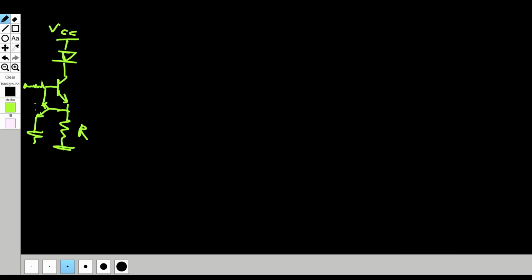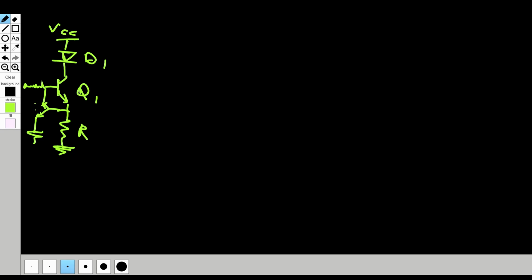So now the question is, okay, how do we calculate that current, right? So we said that we have this VCC, right? And then we have this LED, and then we also have this BJT over here, and then it connects to another BJT like that. My apologies for my really bad drawing, but you get what I'm trying to do here. So then this is Q1, right? And this is, let's call it D1, as we said, right?